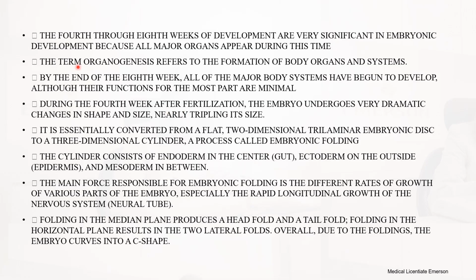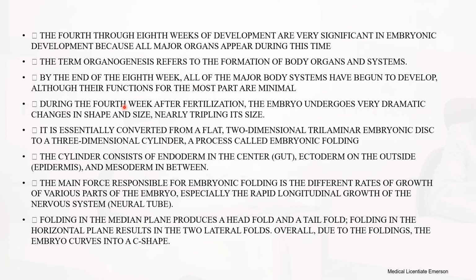Okay, so the 4th week through the 8th week of development are very significant in embryonic development because all major organs appear during this time. The term organogenesis refers to the formation of body organs and systems. By the end of the 8th week, all of the major body systems have begun to develop, although their functions for the most part are minimal.